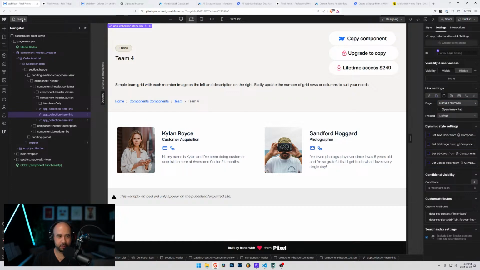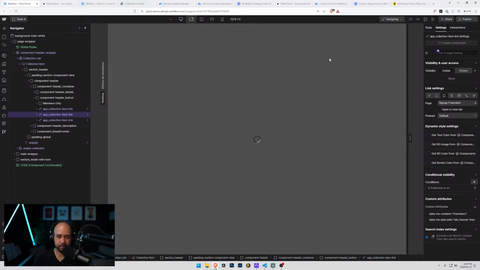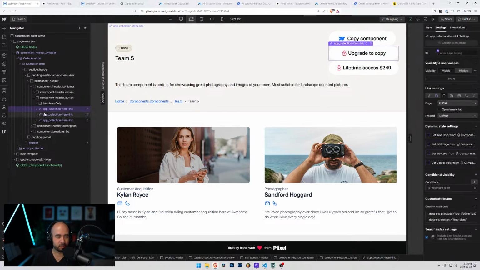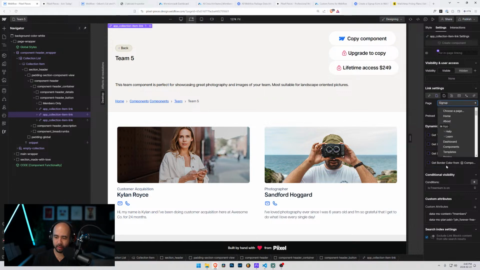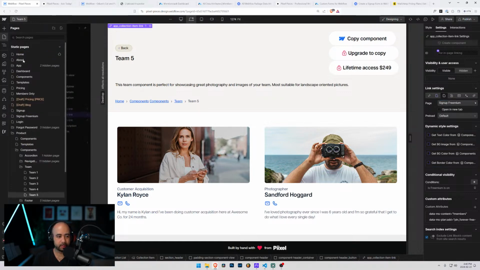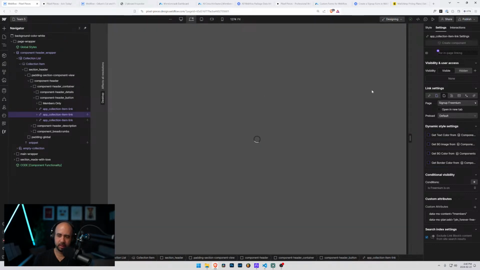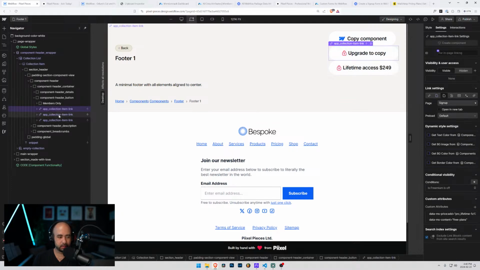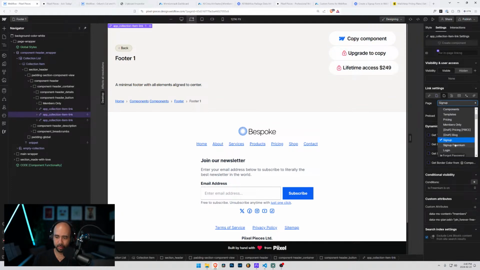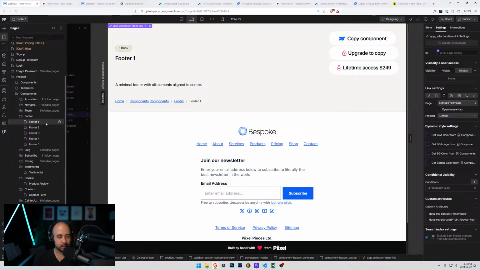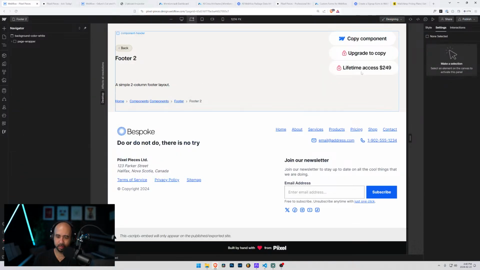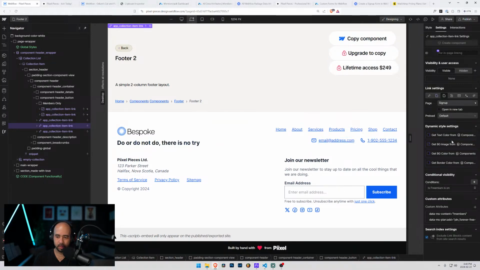And sign up freemium. Come on. Okay, footer. Footer 2. Sign up freemium.